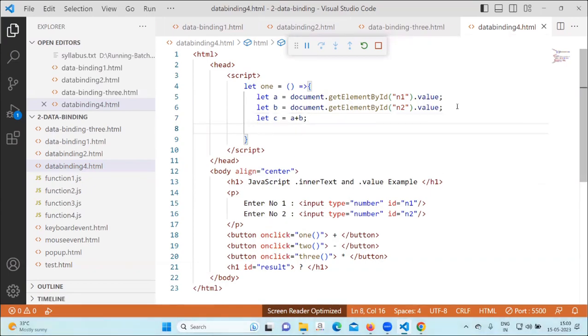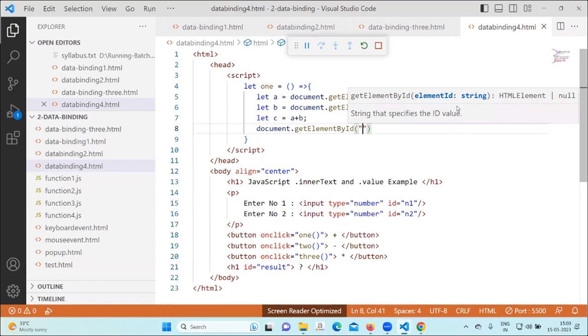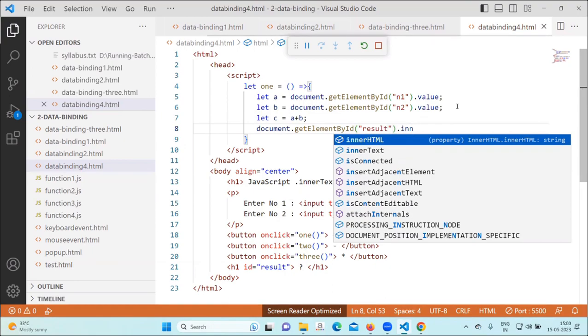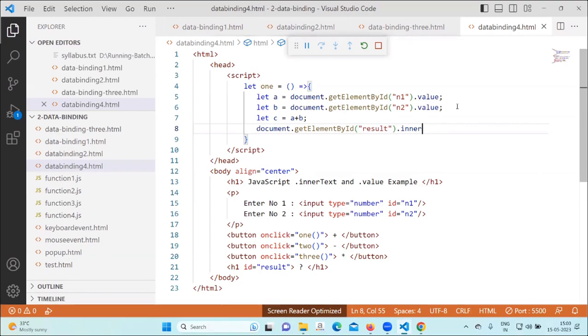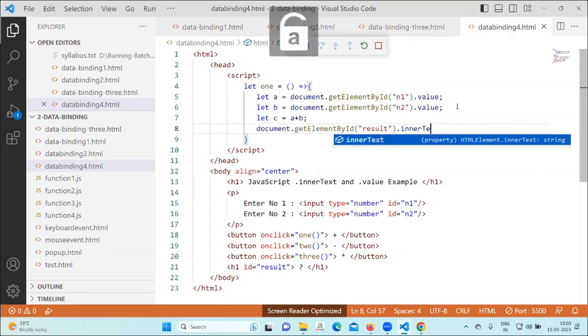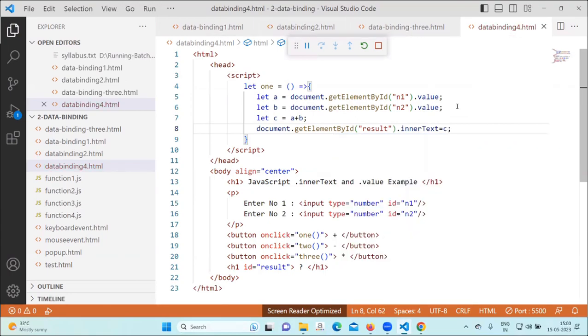And right here, document dot getElementById, which id? result. result dot innerHTML equal to, or innerText equal to c. Document dot getElementById, result dot innerText equal to c.